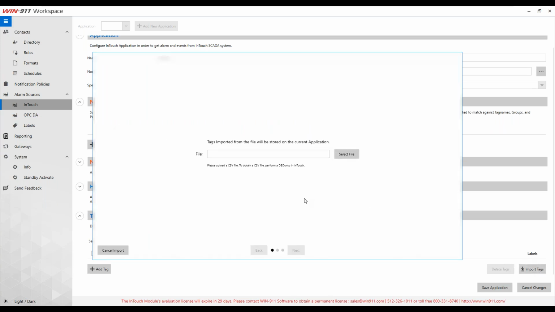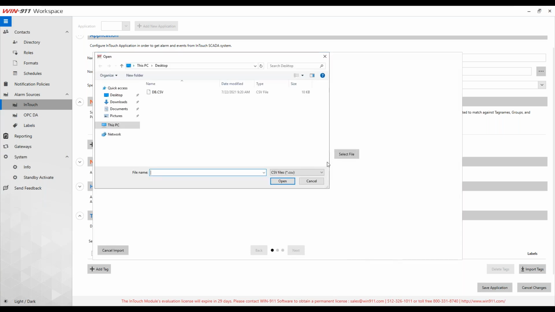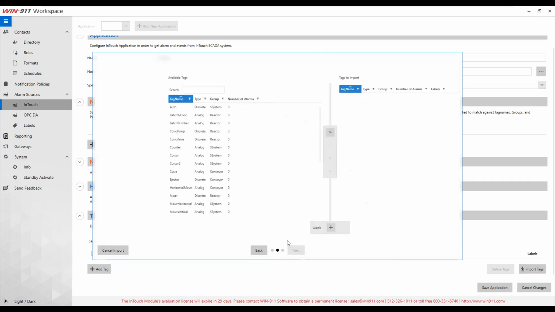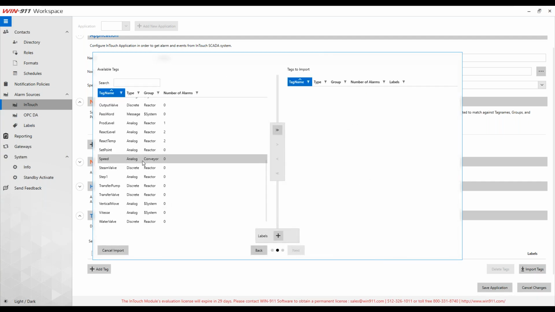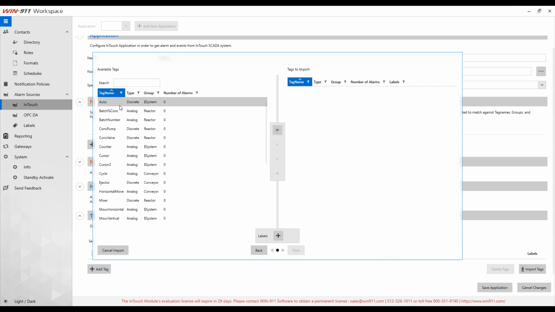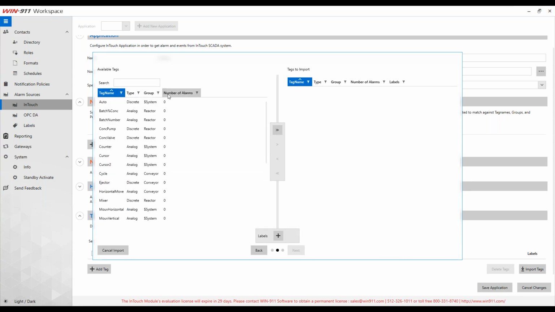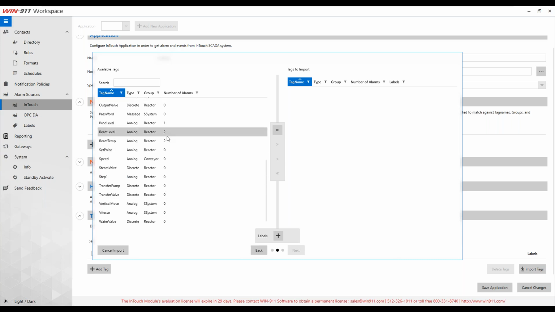When you import, you're importing a DB dump file. I've already exported the DB dump file and moved it to my desktop. Click open, click next. It reads all the tags in it and puts them in the list. Now, you can import tags that don't have alarms on them. We will show them all to you in a list, and we also will tell you how many alarms are configured on them.